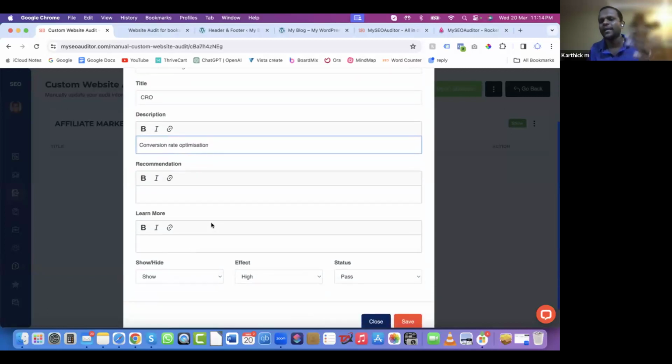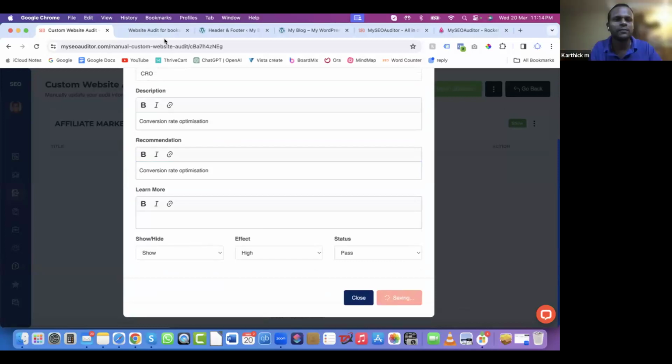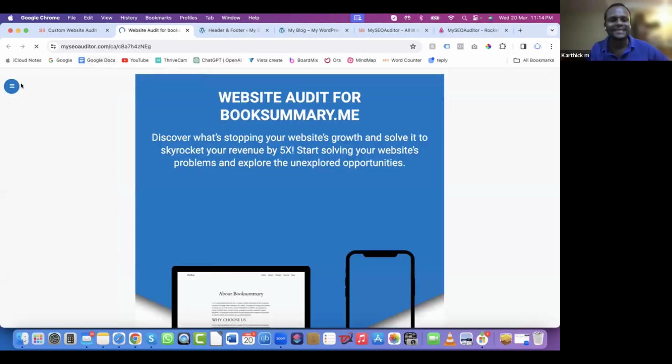So here they are able to use their own language. If there is no language restriction, they can use their own language. Got it. So just click save, and I will show you. I don't want to take more time here, so I will show you and go to the next module. The customization is huge. Literally, we cannot complete it within a few hours.